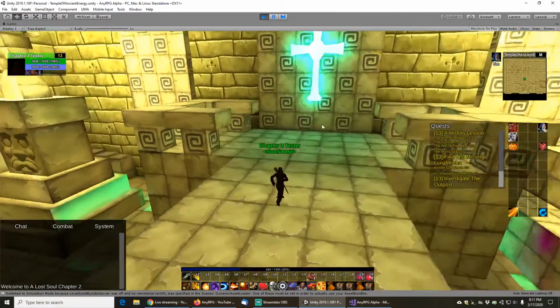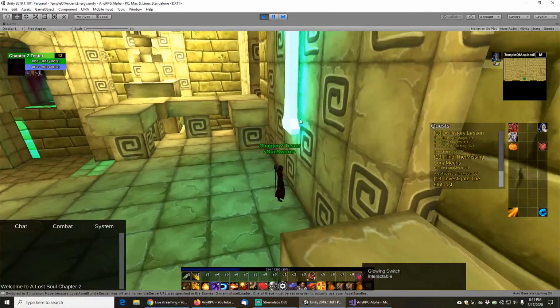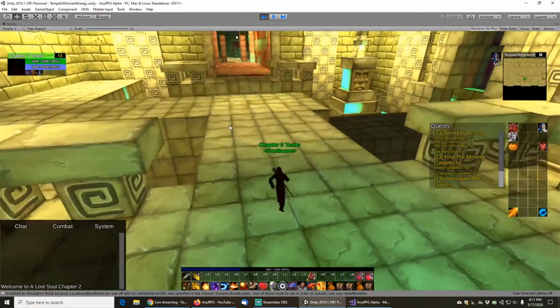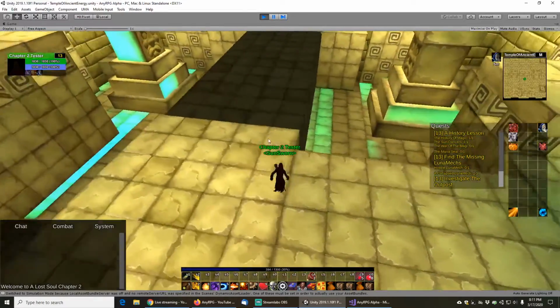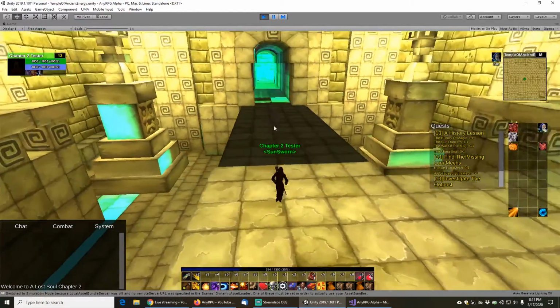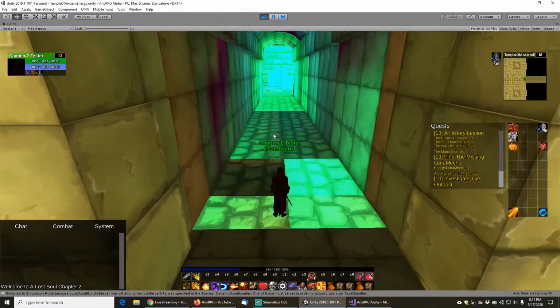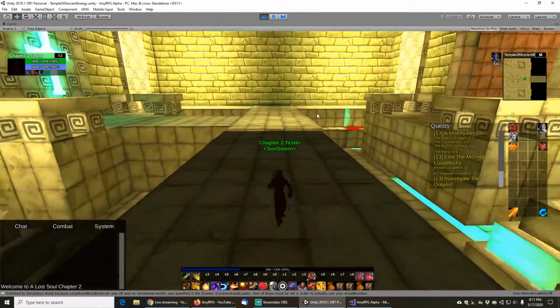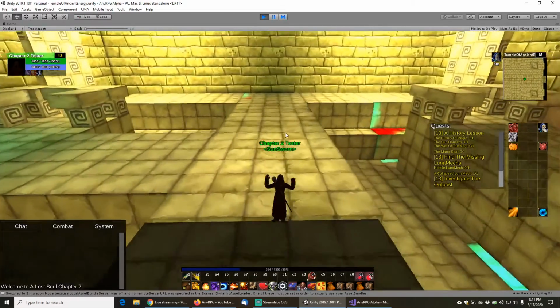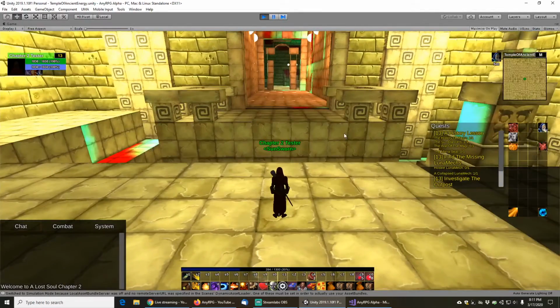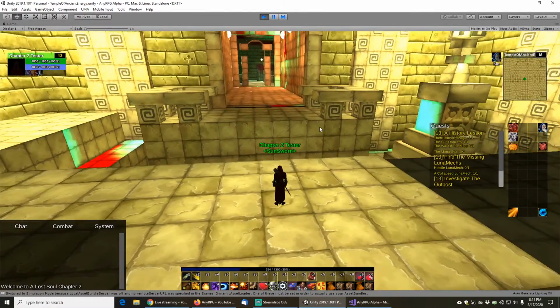So if we run over here and we click this switch, you can see they trade places. That other one is moved down, and now this final bridge is up, and then now we can get down the hallway and continue on in the dungeon. So the problem with that, of course, was when we clicked the switch, we didn't really know that anything happened.